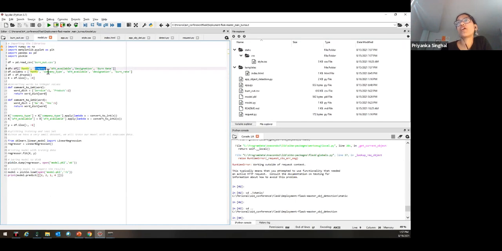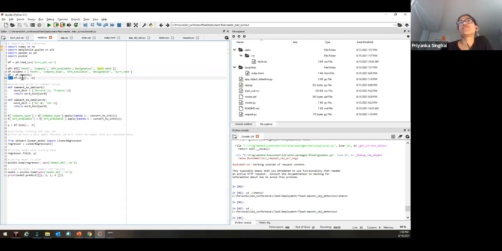Company means whether it's a product or a service-based company. Work from home available, again, is a binary field, yes or no, whether it's available. And designation has numbers from 0 to 5, where 0 means you have fewer responsibilities, and 5 means you're high up the chain with more responsibilities and people to take care of. And then burn rate is the prediction.